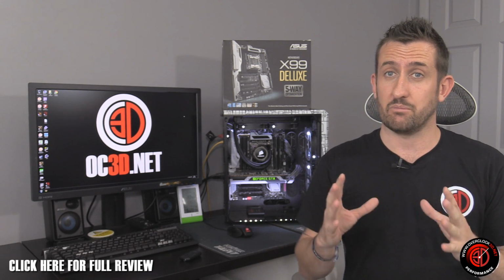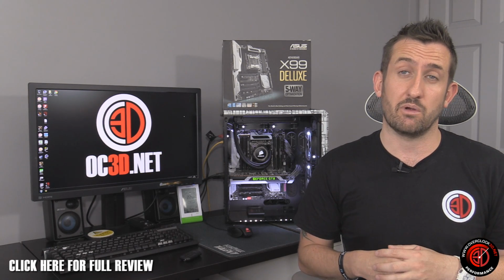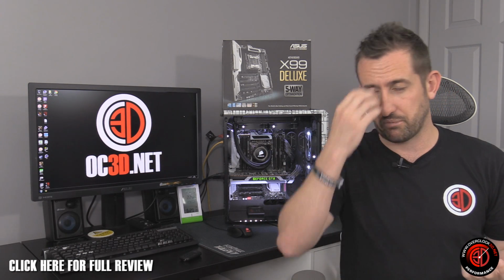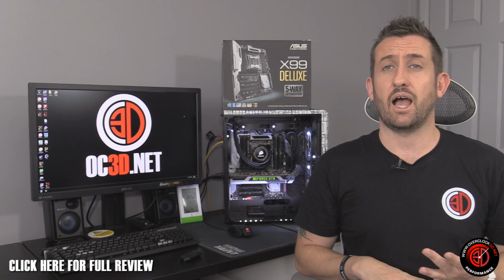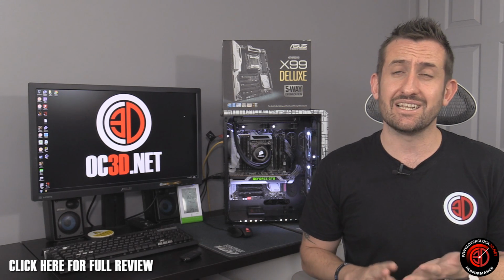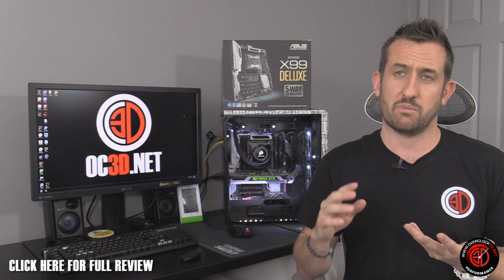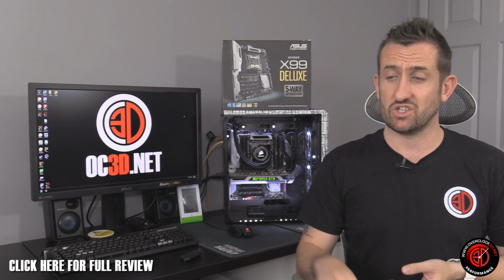Another thing that is going to confuse a lot of people is those PCI Express lanes as well. If you end up getting the baby one at the bottom, the 5820K, you do only get 28. I know we're reviewing the 40 lane ones, but it's something we do need to bring in. X99 obviously brings us a lot of new toys. We've got DDR4 for starters, with the memory starting at 2133, which says a lot really as well. There's already easily available memory. It's pre-listed in shops, even at the time of me filming this review, at 3000 megahertz and 3200 megahertz, which you can enable with XMP as well. It's just a quick flick.